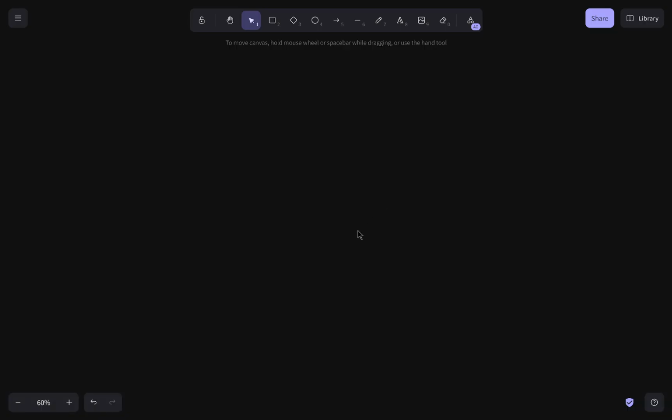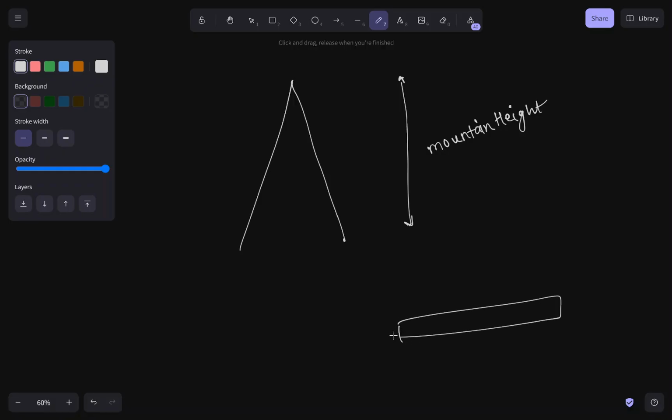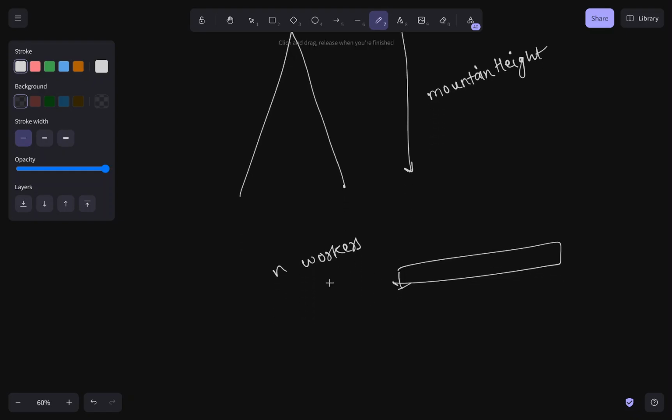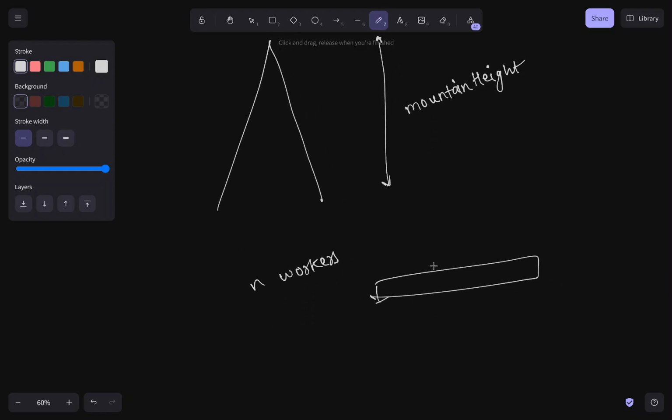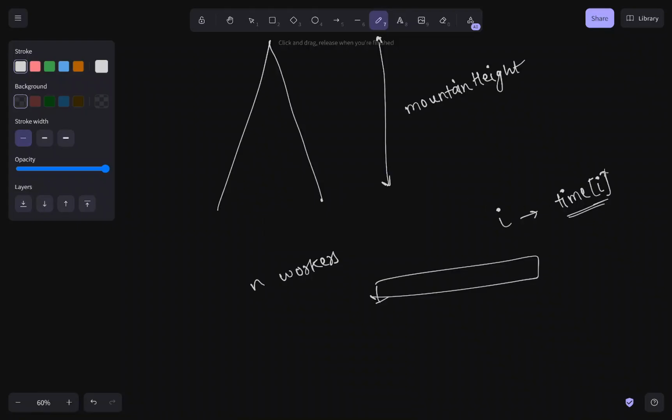So it is like you have been given a mountain, with the name mountain height, and there is an array. It is like you are having n workers, and for each and every worker, the time it requires, like for the ith worker, the time it requires is time I. And actually, it's not just time I; it's a bit different.